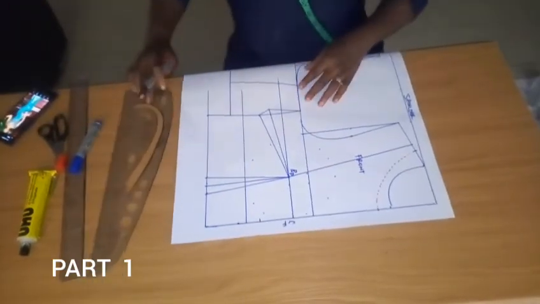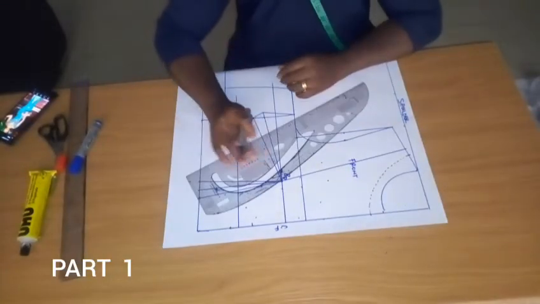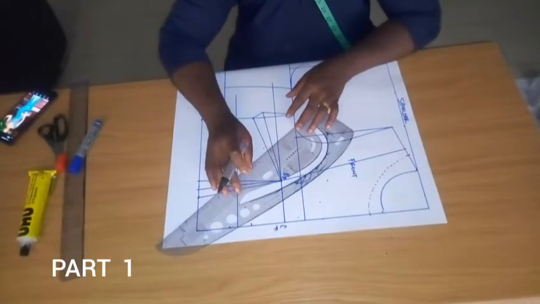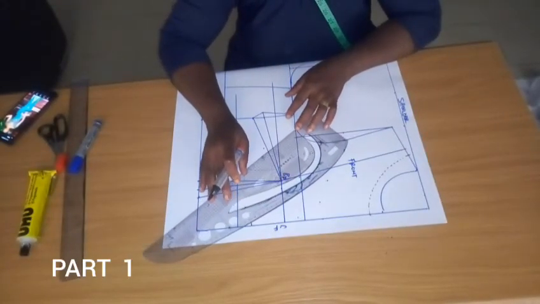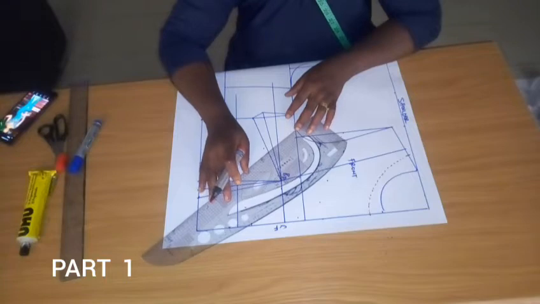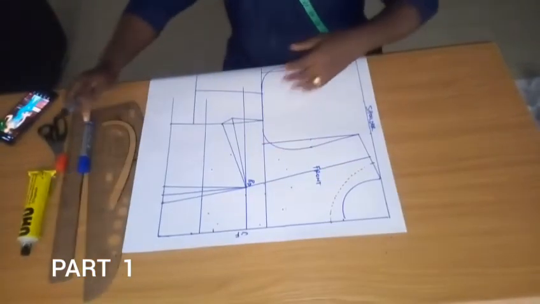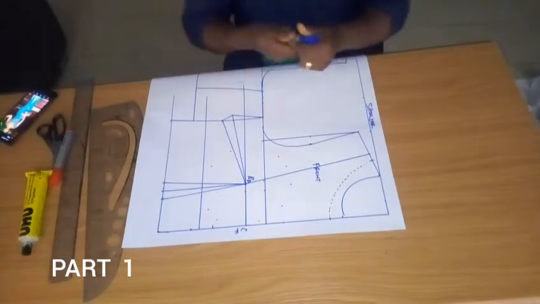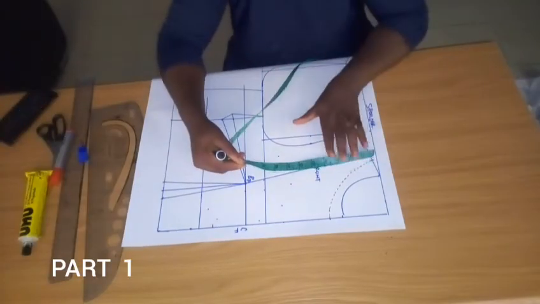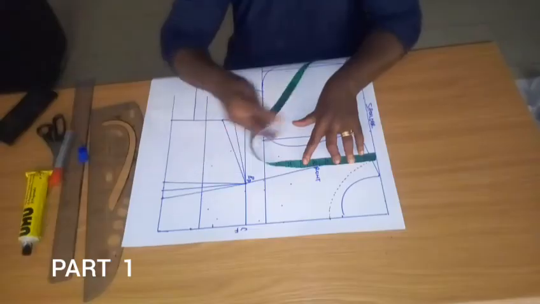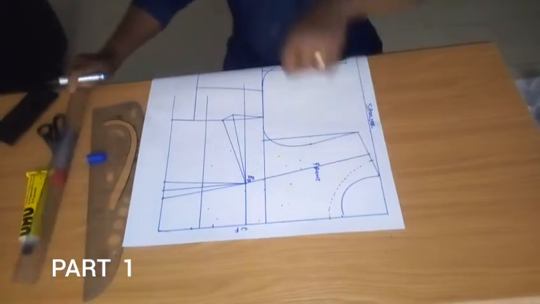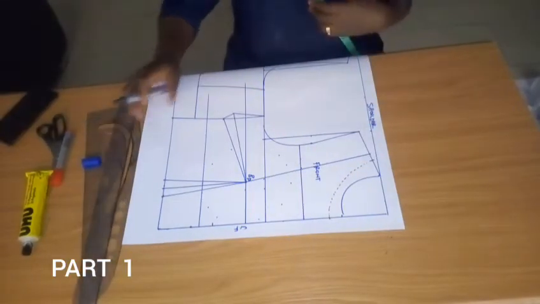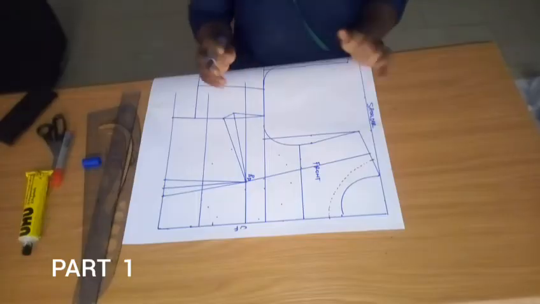I'll bring in my pattern ruler right away, and I'm going to create. Okay, this is how I position my pattern ruler. Okay, so I'll be creating the neckline. But before I do that, for us to get this accurately, I need to create the neckline from the shoulder line. So from the shoulder line, 6 inches is standard. Okay, so I mark out my 6 inches and I draw my neckline. So that is going to guide me to the illusion neckline.